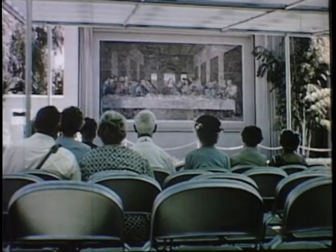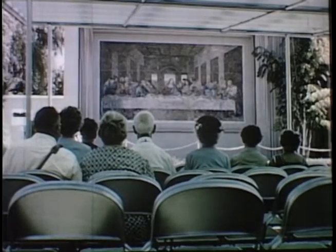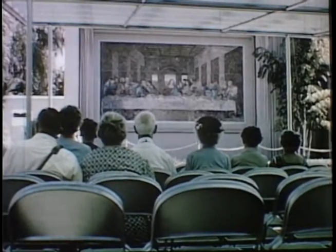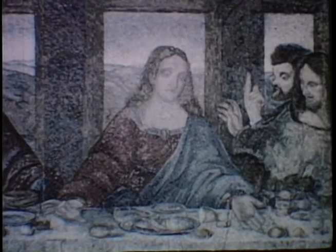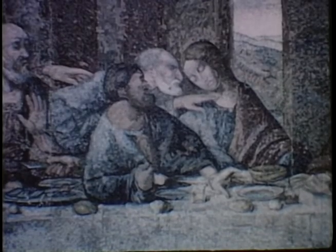Europe's most highly skilled mosaic artisans completed the Great Masterpiece in Germany in 1930. Hidden from the Nazis, it was buried in a Berlin cellar where it survived the bombings of World War II. To prevent its falling into Russian hands at the end of the war, the mosaic was flown out of Berlin by the U.S. airlift and brought to America. It was displayed for a time at Rockefeller Center in New York, and in 1950 it was brought to Florida for permanent exhibition in the Gardens of Peace. 300,000 pieces of tile in 10,000 color gradations form the magnificently executed mosaic, internationally acclaimed as the world's only true, perfect facsimile of Leonardo's immortal Last Supper.